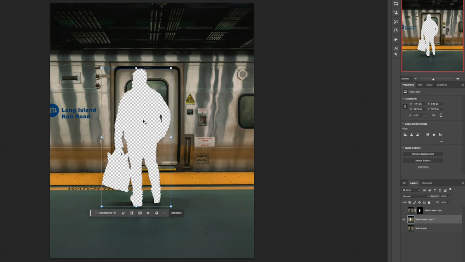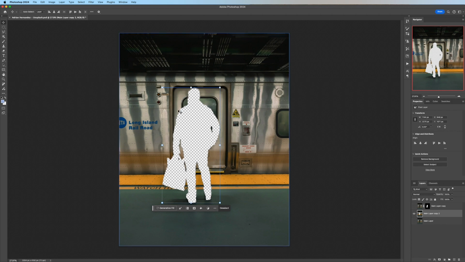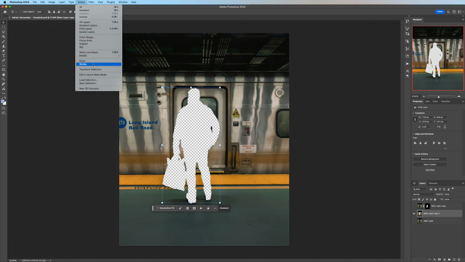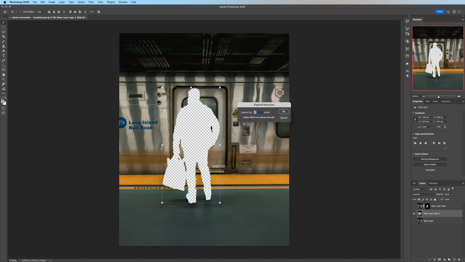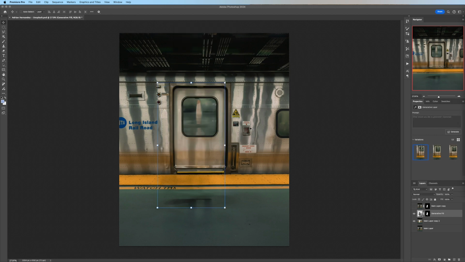And in order for us to use the Generative Fill, we need to expand the mask. The reason being is we need to give enough of a sample selection for the Generative Fill to be effective. So how we're going to do that is we have our selection of the man within our background layer. We are then going to go up to Select, select Modify, and then Expand. And we're going to expand by 20 pixels just to give, again, the Generative Fill enough of a sample selection to work with. After that, go down to the Generative Fill box, click into it, and don't type anything, just click Generate. As you can see, this has done a fantastic job, and you can choose the best variation over on the right-hand side. I'm going to go with this one.